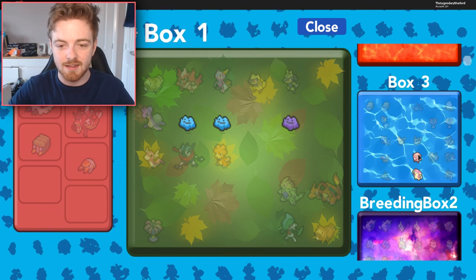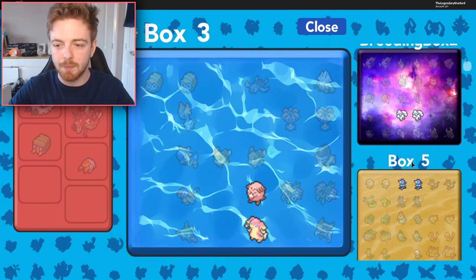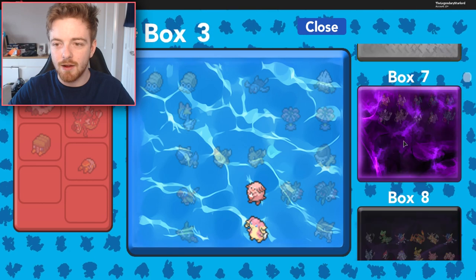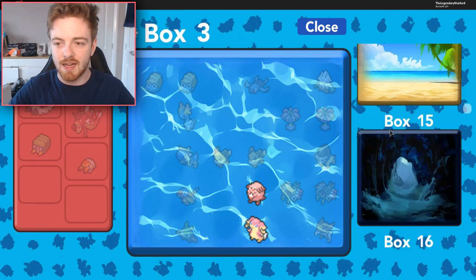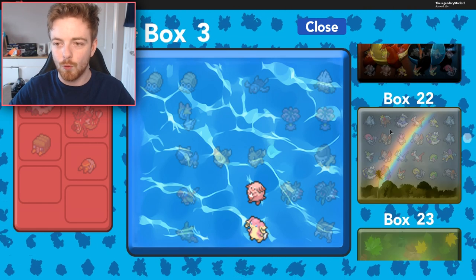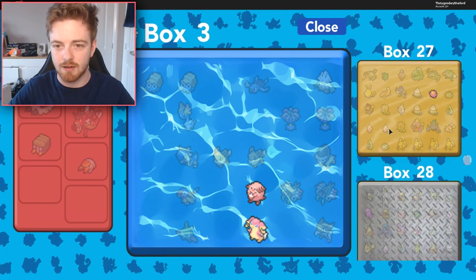So there's Chansey, there's Audino, and there's my Vulpixes that somebody gave me, my Popplio. And if we just keep on going down, it's so awesome the way it highlights them and shows you exactly where they are, which is awesome. I think it is so cool that they did that. Let's see, we got a little Darumaka right there.